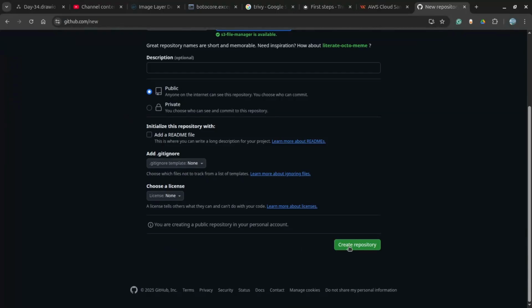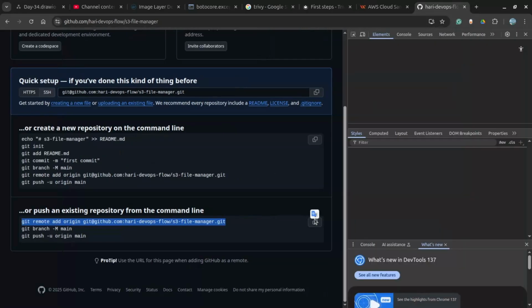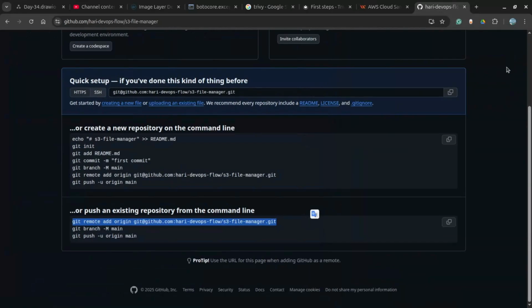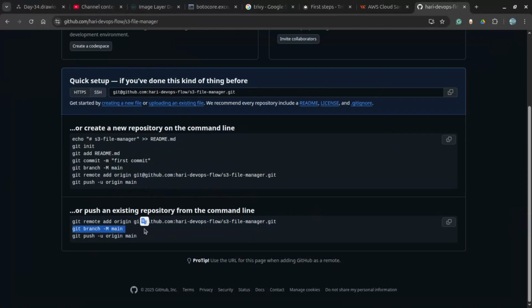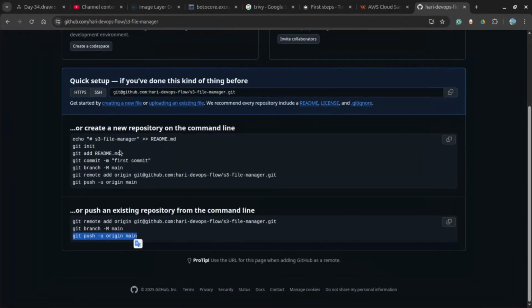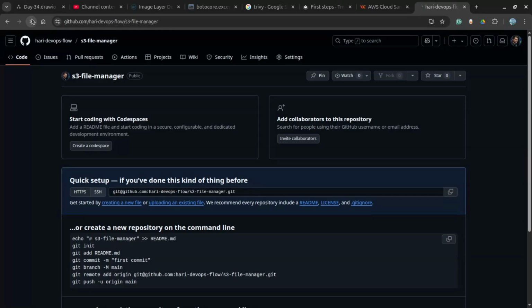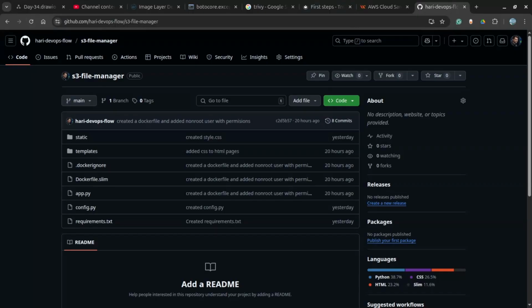It is already initialized, so I'm not initializing it. Okay, we just have to copy this, go here, paste this. Okay, that is fine. Then okay, so we have our code pushed to the repository. Everything is over here. So there is one thing. Let me just add it. I don't know if we don't have Docker ignore over here.